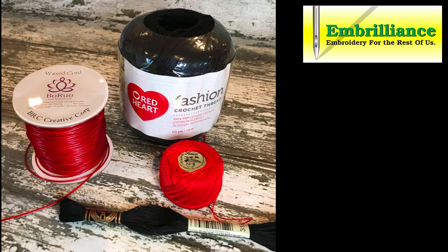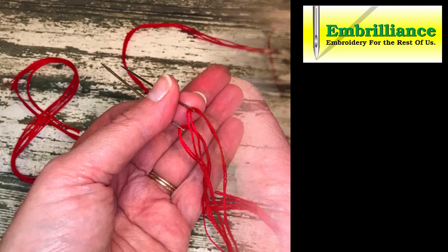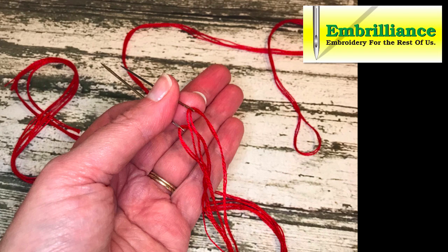Your embroidered softball or baseball is a keepsake and does not need to be re-stitched for regulation play. Different types of lacing cords can be used — from wax cord to DMC embroidery thread — and everyone will have a preference. You will need a length of cord approximately 10 times the circumference of your ball; an 11-inch softball takes about 110 inches. I cut two lengths of 8-weight crochet thread to use together. Using two large upholstery needles with large eyes makes it easier to thread the thicker cord. Thread a needle at each end of your cord — think of this as lacing sneakers, where your needles are the plastic ends of a shoelace.